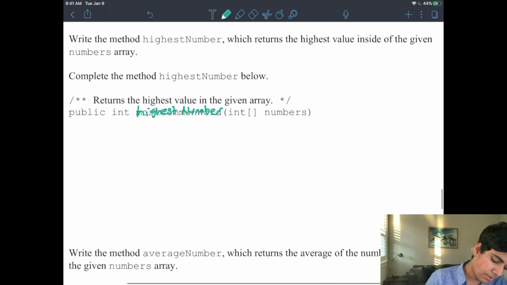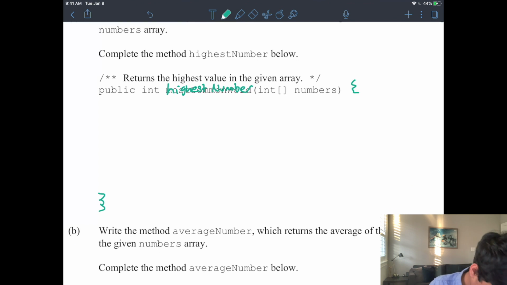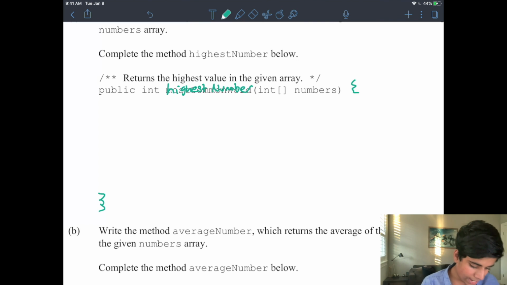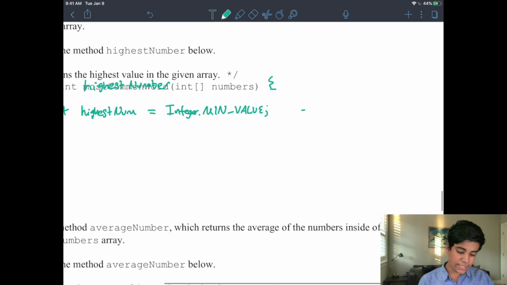All right, so what I want to do is return the highest number. So this is what I did to do this. I set my brackets up. Then the first thing I want to do is think about it. If I want to find my highest number, then I should compare it to the lowest number possible, right? Because if it's greater than the lowest value, then I replace it, right? I replace it as a low value to check for the rest of them. So what I can do is say int highestNum equals Integer.MIN_VALUE. Remember, I'm bringing back this Integer.MIN_VALUE. Now this is going to give me the lowest number possible.